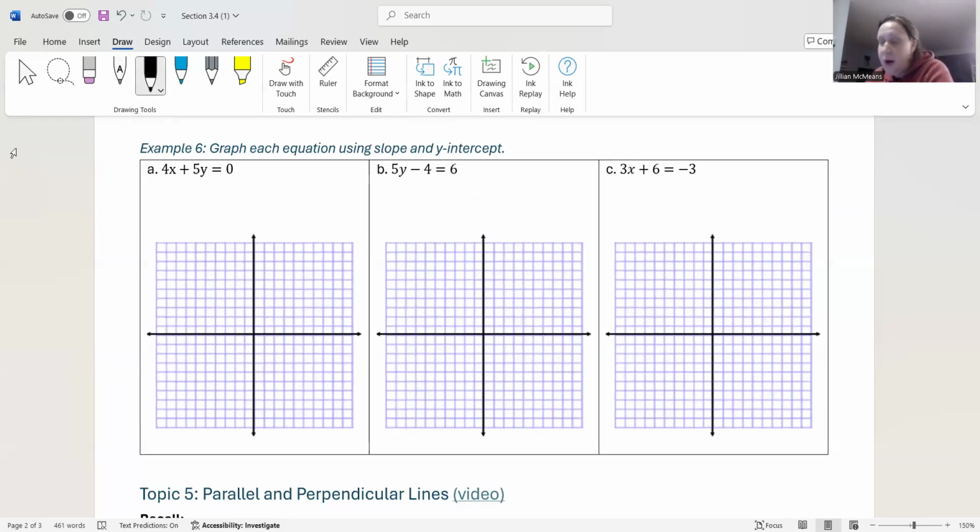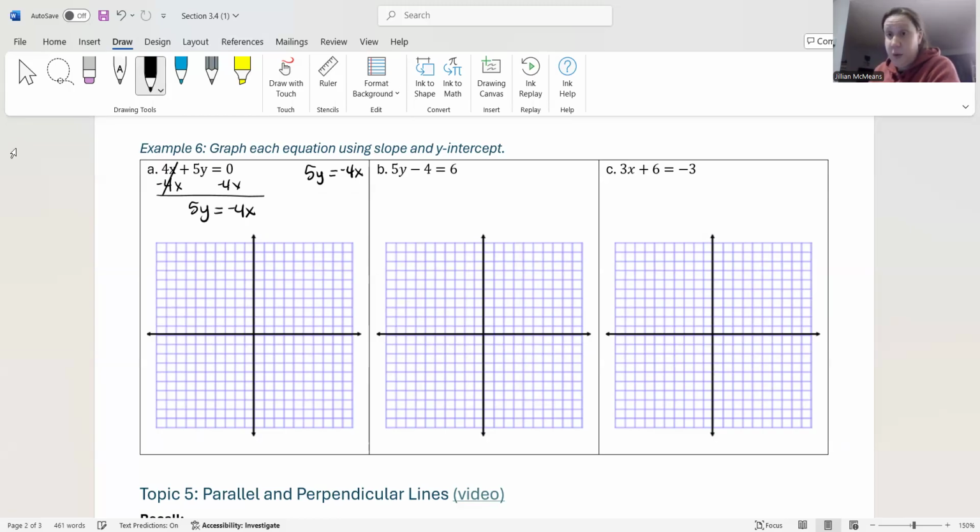So I have 4x plus 5y equals 0. So I would want to try to subtract 4x from each side. Well, 4x minus 4x is just 0, and then 0 plus 5y is 5y, and then 0 minus 4x is just minus 4x, okay? Well, I'm going to move this over just so I have plenty of room. I have 5y equals -4x.